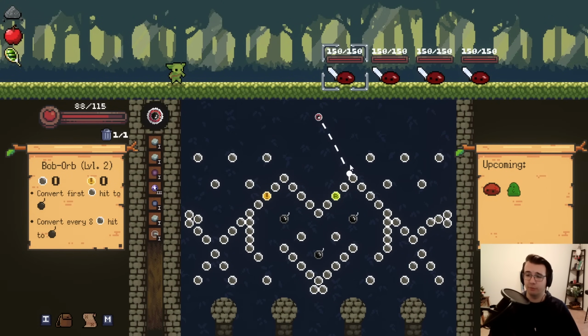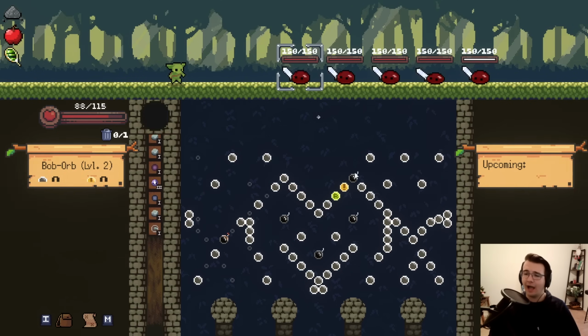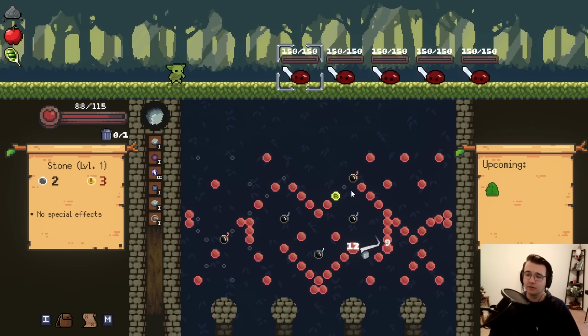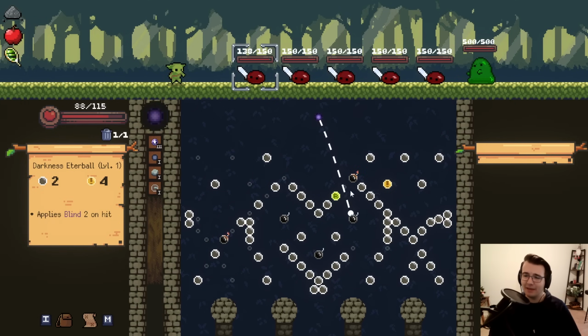Let's get it started with a Bob Orb. Here? Maybe I should have aimed a bit more central. I wanted to bounce it here and have it bounce up and land in the center, if you're curious about the shot. That was like the entire goal. Hit the bomb. Ooh, hit any bomb. Gross. Okay, give me the blindness maker.